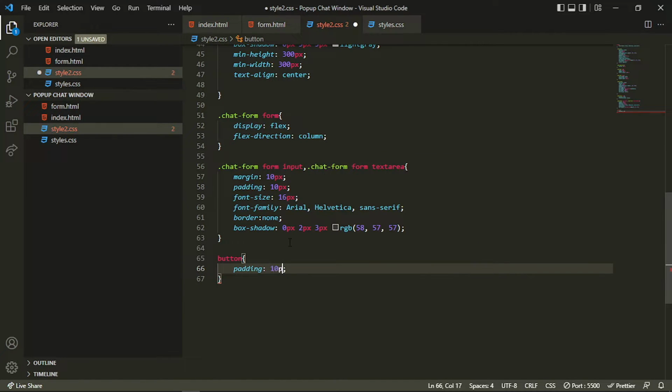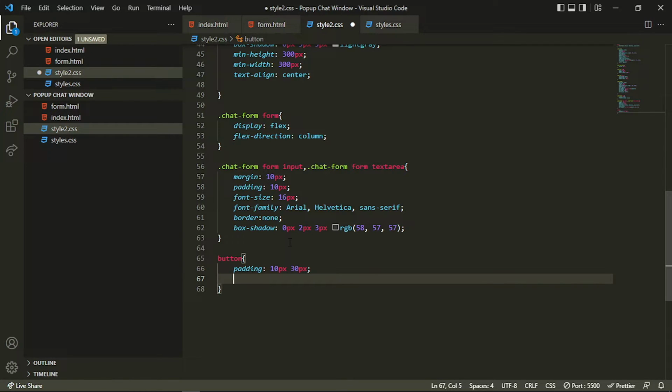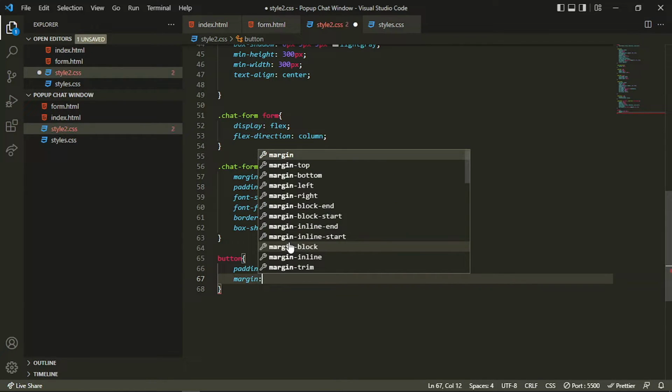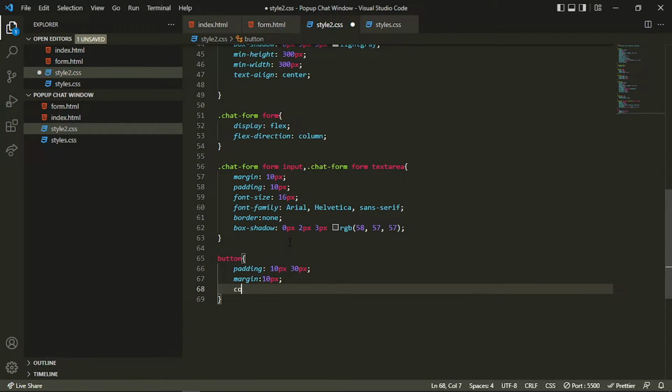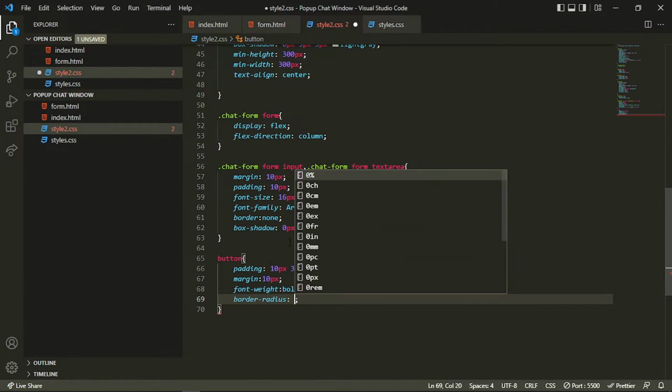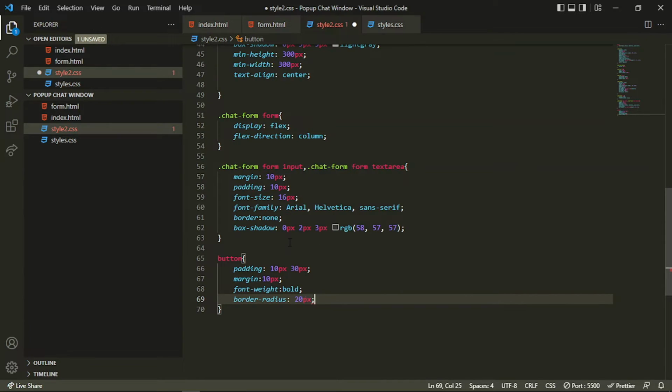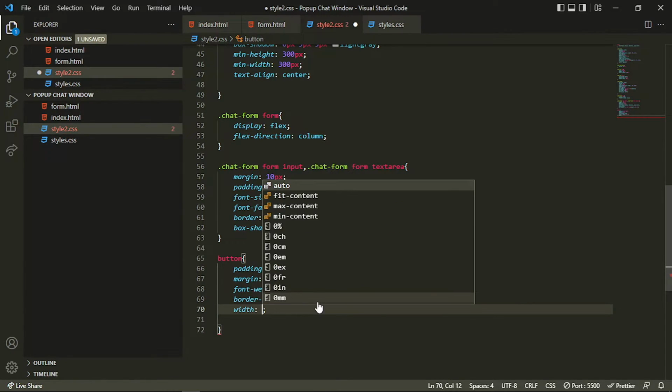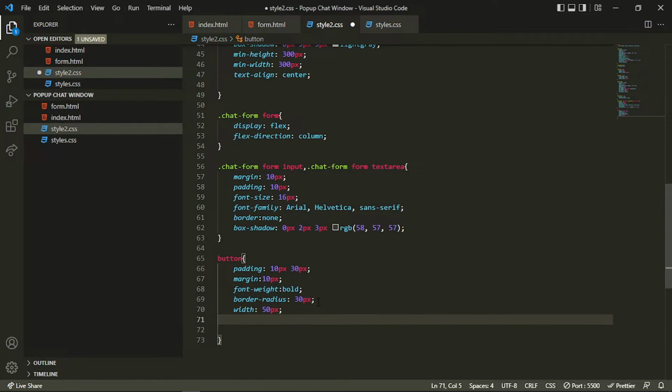I want padding of 10 pixel vertically and 30 pixel horizontally, and I want some margin of 10 pixel and a font weight of bold, border radius of let's say 20 pixel, or let's say 30 pixel, that will be good. Let me make the width as well 50 pixel, that will be good.